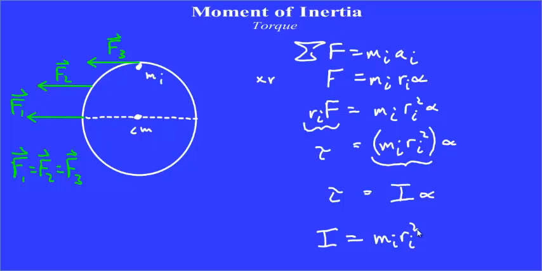Back to Newton's second law in rotational form. We're going to use Newton's second law in rotational form in more detail in future lessons. We're going to apply it to problem solving. Today, however, we're going to just focus on the moment of inertia and how to find the moment of inertia for different systems of objects and different shapes of objects.